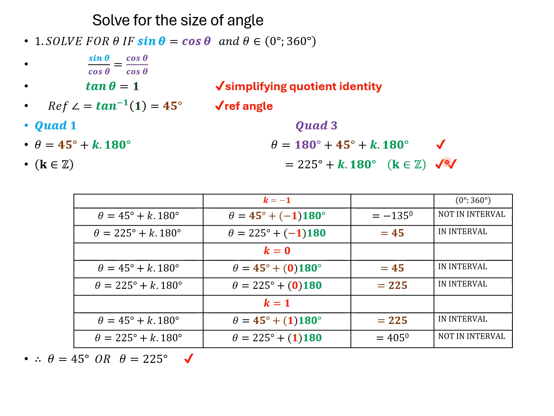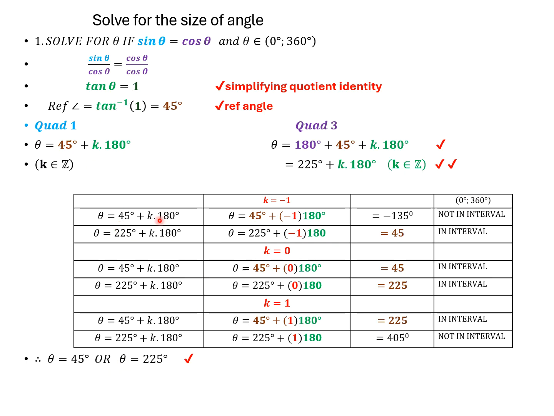Alright, now they want us to solve for theta. So we have to substitute values in the place of k because k is an element of the integers, to find all the angles between 0 degrees and 360 degrees. That was the restriction given to me. Right? Now this procedure that you see here, you don't need to write it out. You need to get to these two answers.